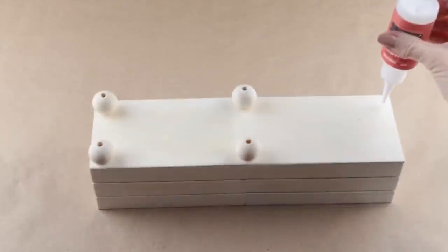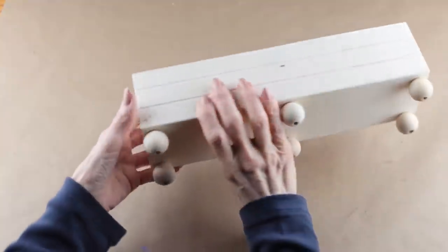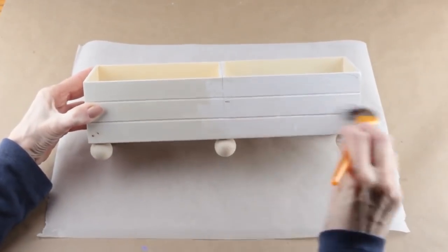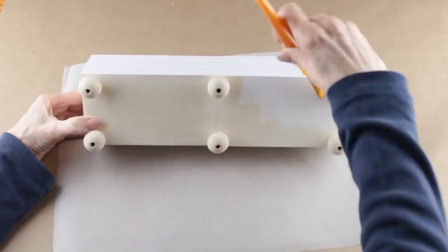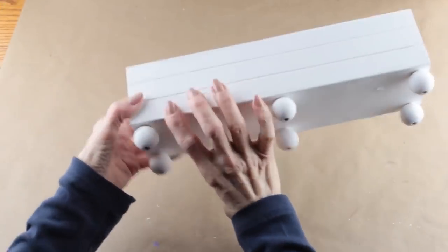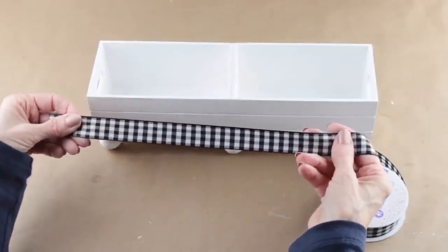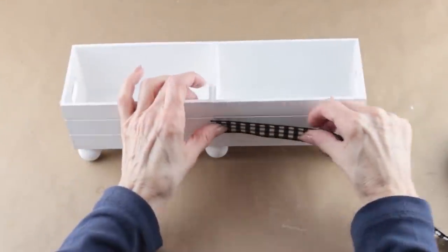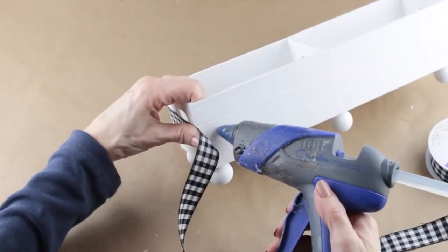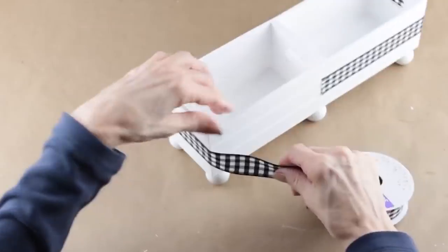I'm placing the two center beads on the line where I had attached the two crates together. Because this glue dries so quickly, by the time I placed on my last bead, it was already ready to paint. One of the fun parts of this project is you can paint it any color you'd like. I'm going to use my white acrylic paint and give it a good coat. Once my stand is painted and dried, I'm going to be adding on a Buffalo Check accent ribbon. This ribbon came from Michaels and it's a 7/8 inch, but they do sell a smaller version at the Dollar Tree. I'm using my glue gun and attaching the ribbon to the center section of the box — having the three sections makes it so much easier to keep the ribbon straight.